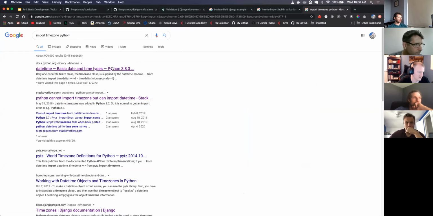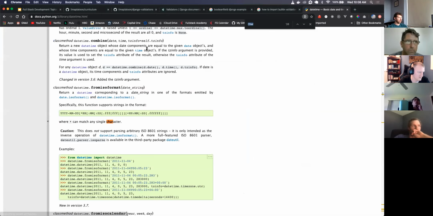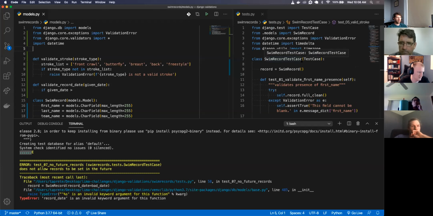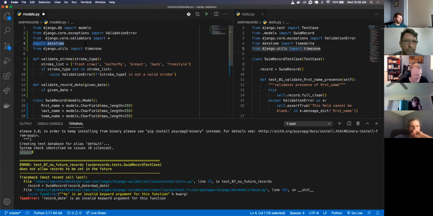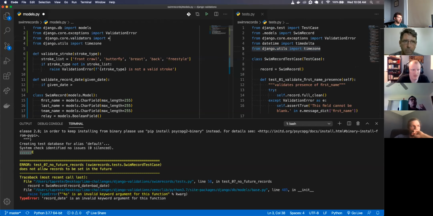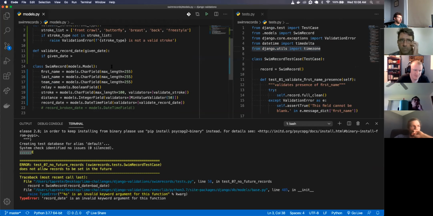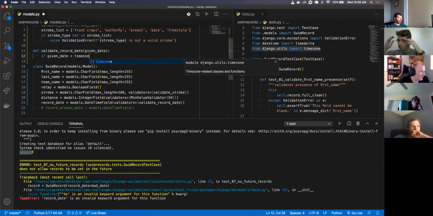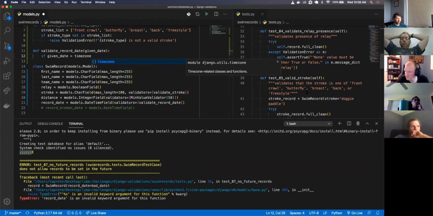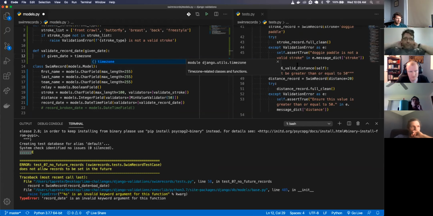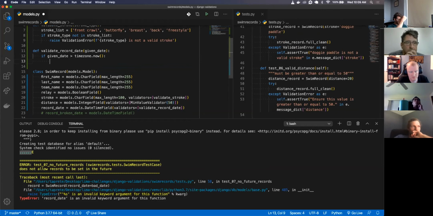You can pull it from your test file. It's importing timezone already. Perfect. Do I even need this datetime then? No, I think timezone is actually using the datetime library, so you don't need it explicitly. Cool. So if given date, and then timezone, what do they do in the test case? It's dot now. Dot now, invoke it.